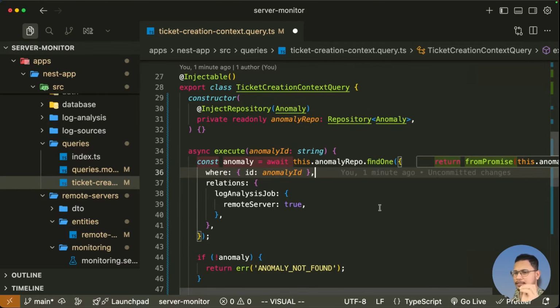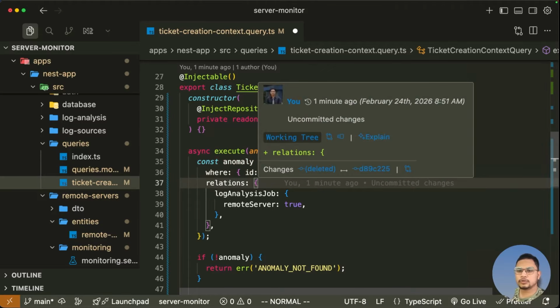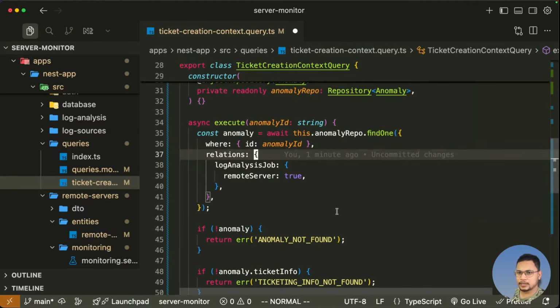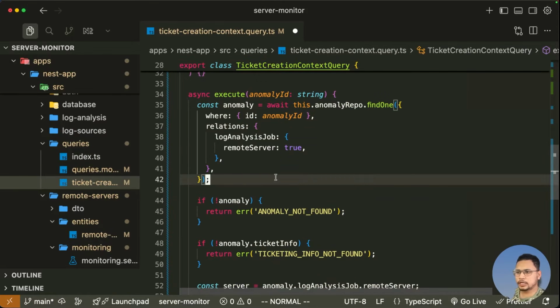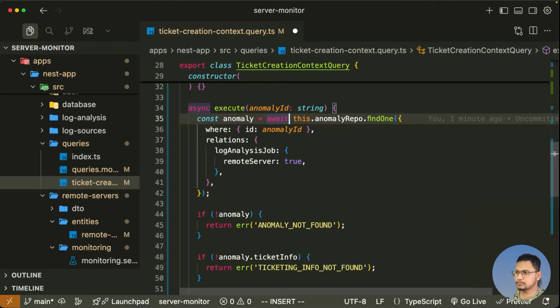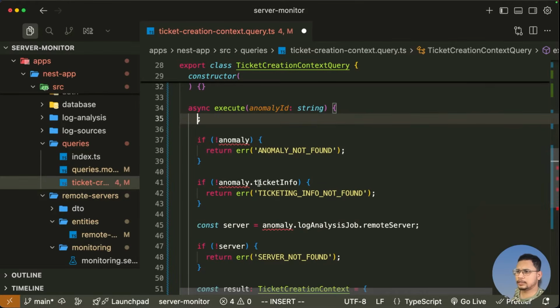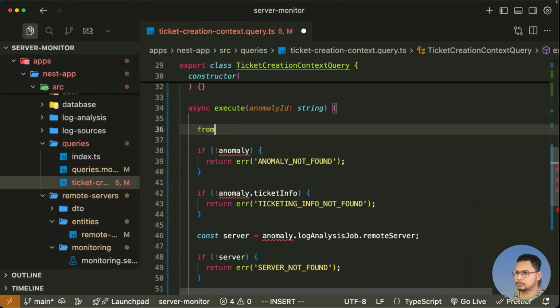And the second parameter is for if that promise is getting rejected, or if you are having any error while calling this find on anomaly report repo, then what you want to do, that error handling function, right? And you can chain different methods with that fromPromise, right? You can handle the result like this. So let me show you, it will make sense, and it will make our code a little cleaner as well. So let me cut the whole thing, right? Let me have this fromPromise.